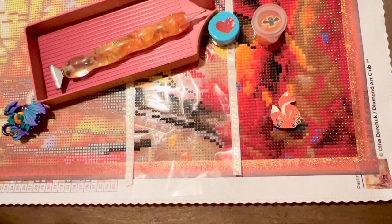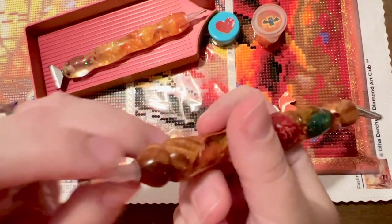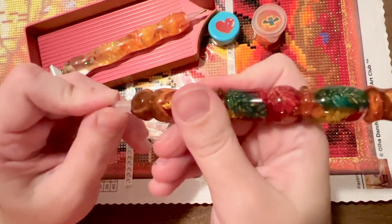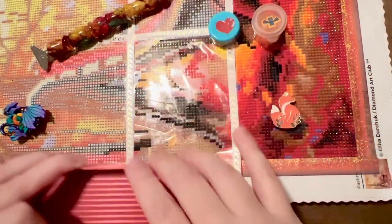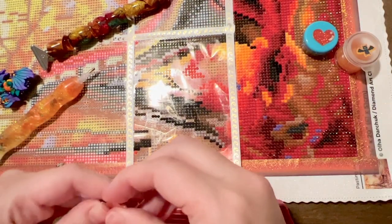We're going to try it. I can always switch to the other pen if that ultimately ends up having been a bad idea. It's wiggling back and forth. Okay, so this pen is just going to be for show today, and I will troubleshoot it more later. You guys are saints for putting up with all that.